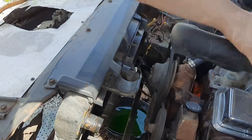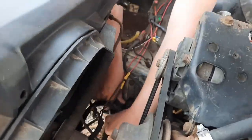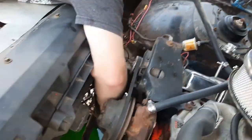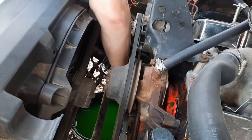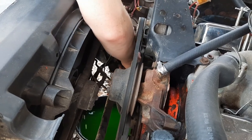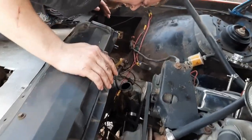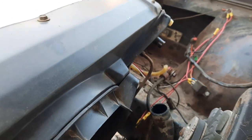There we go. Bottom radiator hose up. There we go, okay. Next up will be the transmission cooler lines.